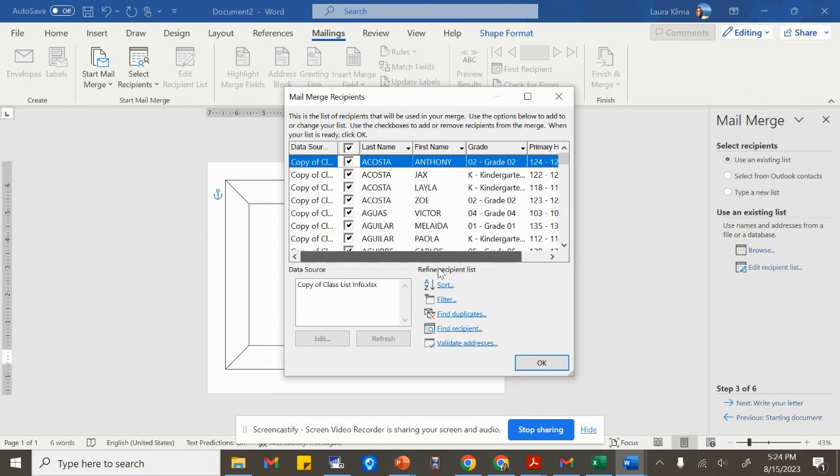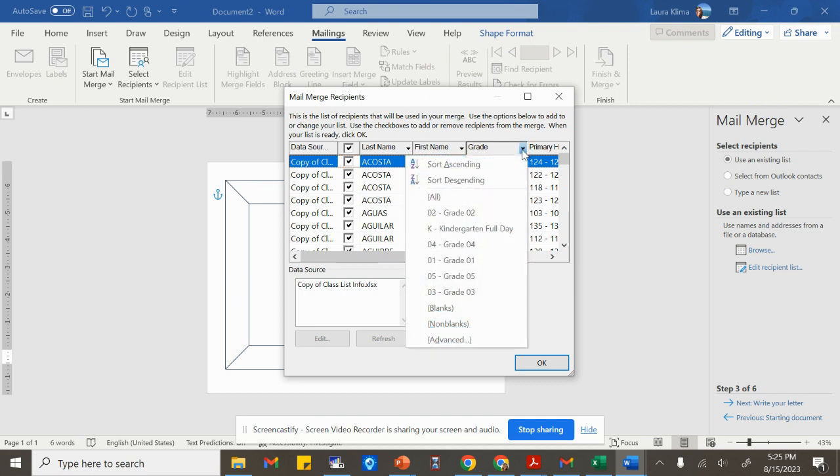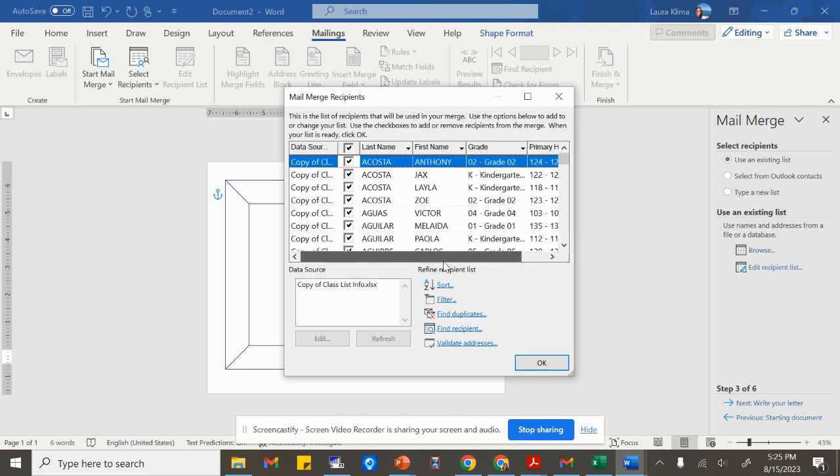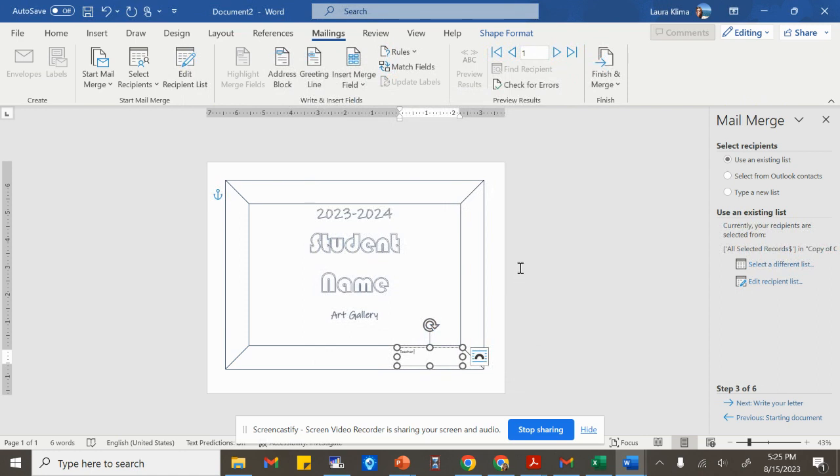So this list right here has their grade, their primary. It's going to have all of this information. That doesn't matter because you can use it or not use it. Okay, you can click just specific students. You can click everyone. You can even filter if you just want a grade level, or you can come across and you can filter more specifically in the homeroom area there. Okay, I'm going to go ahead for this purpose and just leave everybody in. And I'm going to click, yep, they're all checked, and I'm going to click OK.